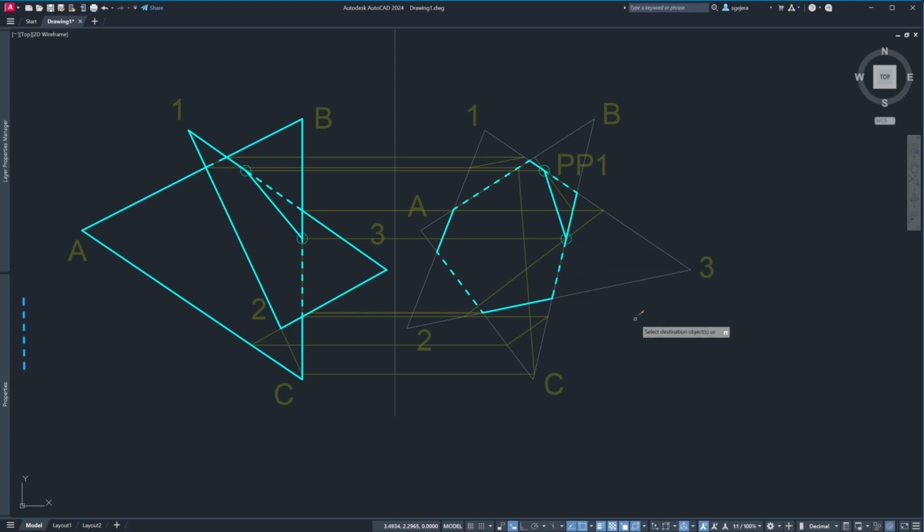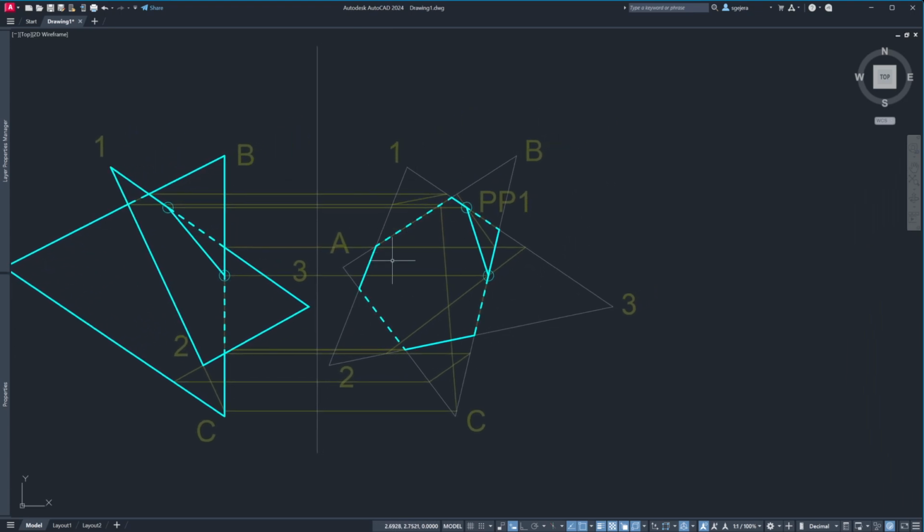So again, it's quite fast. I only checked once, then I used the alternating method, and I have completed the correct visibility just like that.